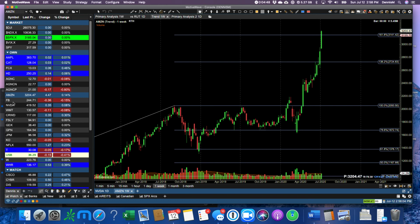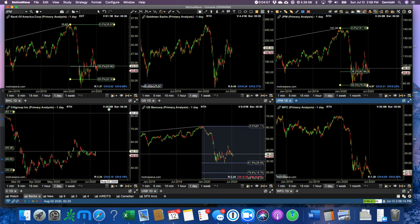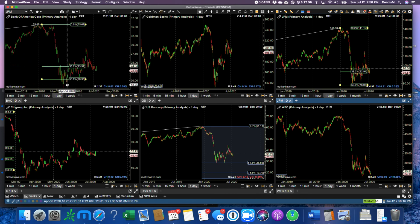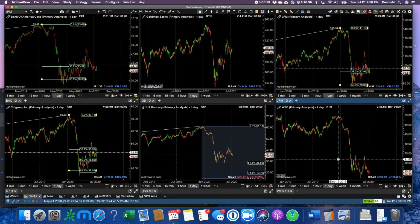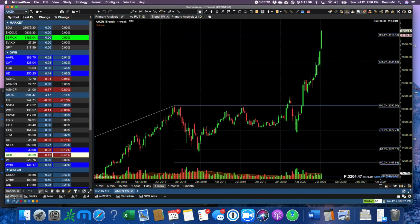I mean, it just leads one to think that maybe we really are overbought. So I'm going to try to wrap this up pretty quickly now. What else do we want to look at? Let's look at the banks and where the banks finished for the week. So we see the Bank of America stalling at 38.2, Goldman Sachs pulling back and channeling, Citigroup. All of the banks are fairly weak considering where they started the year. So I'm not extrapolating a lot from that information.